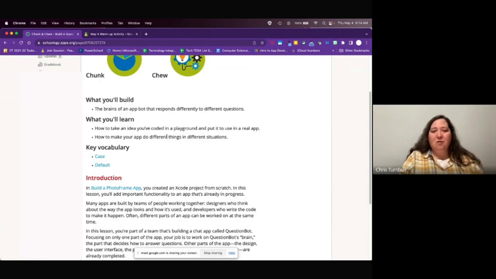Some of the things that we're going to learn about, we're going to put some of that Boolean and conditionals practice into play today and actually use that in our coding to help our question bot decide, based on the question that it's asked, maybe how it should respond.